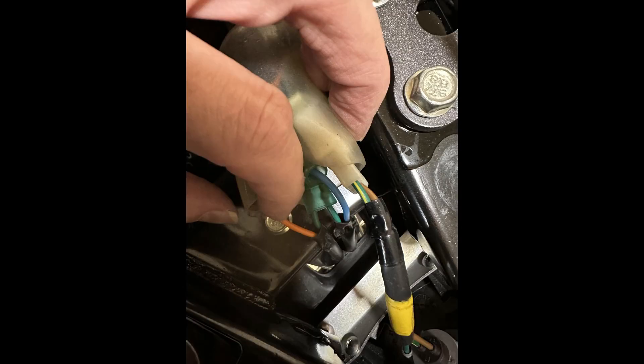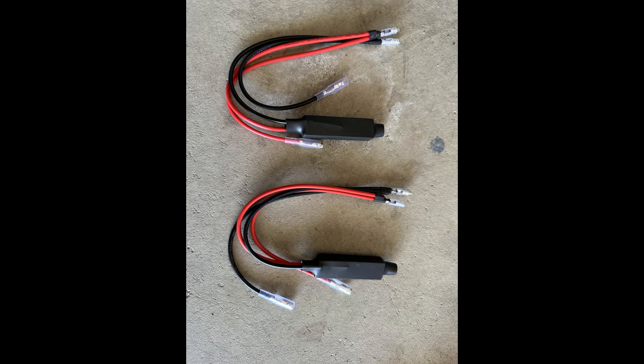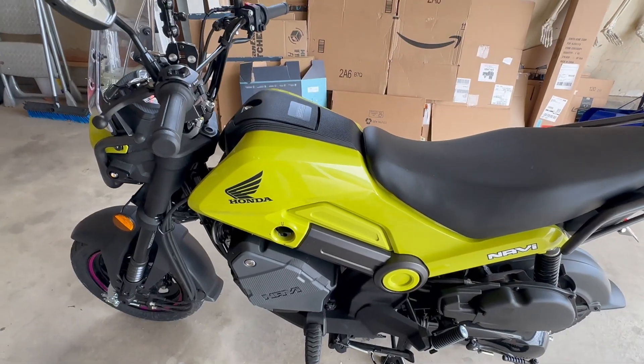The other piece that I didn't get a clear answer on from anybody is that you do have to use universal turn signal load resistors to fix your flashing. When you just do one side it works perfectly fine, but when you get it all hooked back up together and turn your turn signals on, all of your LED turn signal lights flash at once. These resistors fix that. I ended up buying a four-pack but only really needed two — I put them in the back, one for each side, and that solved the problem. Yes, you do have to have some kind of diode or resistor to fix the flashing.